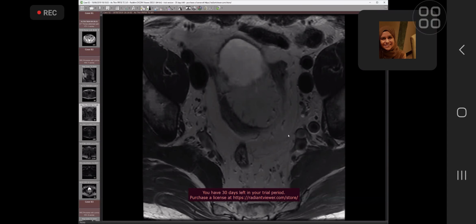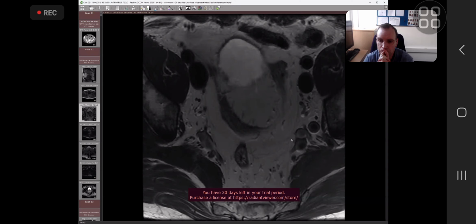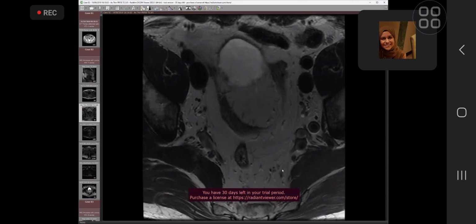Okay, so I'll start with the T1 and T2 and check the sagittal, axial and coronal, and see if I can spot any abnormal signal intensity in the prostate, given the mild elevation of the PSA in this patient. And if I see any abnormal signal intensity in T2, I will check the diffusion and ADC to see if there is restricted diffusion.